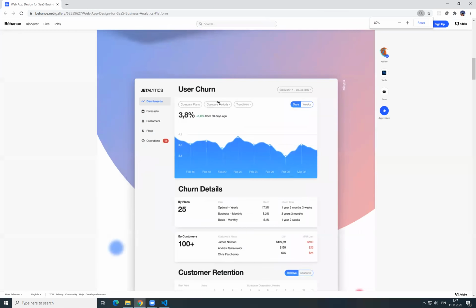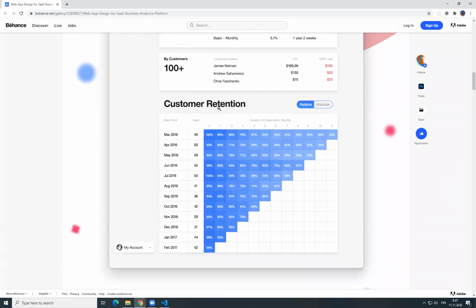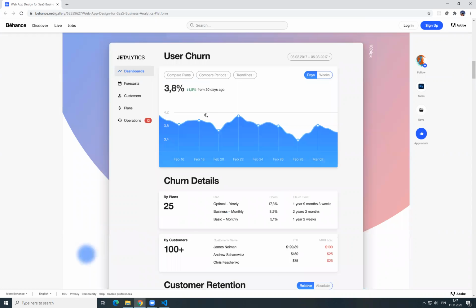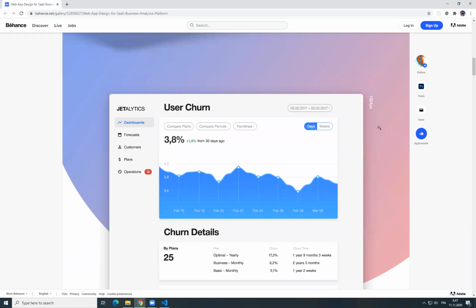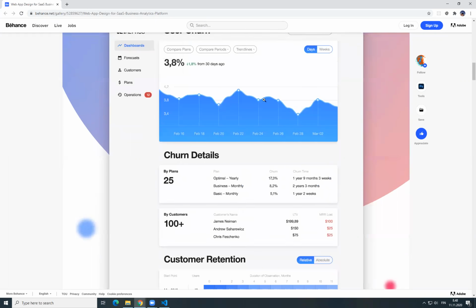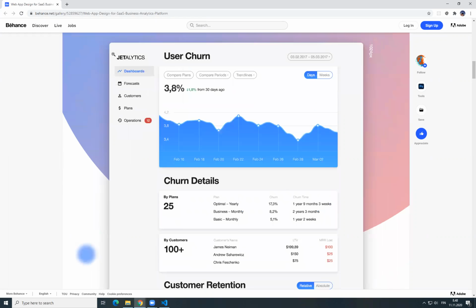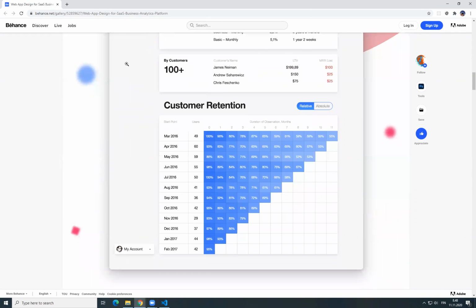In this kind of design, it might be desired that if this main area, where you have user churn details and customer retention, is very long and seeing the whole page requires scrolling, this left menu would always be visible, so that when you scroll down, the left menu is visible here always.